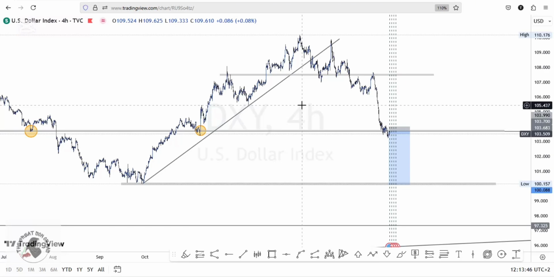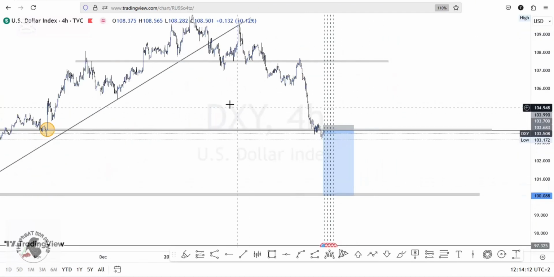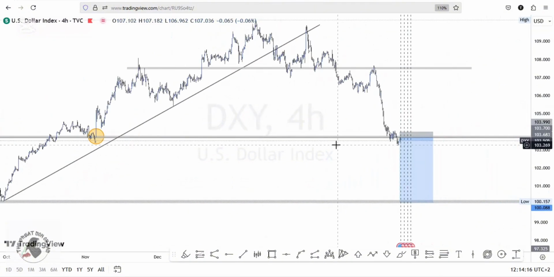I hope every one of you does the same thing as I do. You guys must trust your setup. Everything that you analyze, make sure you go for it. You understand? Don't doubt yourself. That is one thing that I always tell myself: I will never doubt myself, guys. You understand? So guys, this is the CPI direction. I wish you guys all the best on this one.